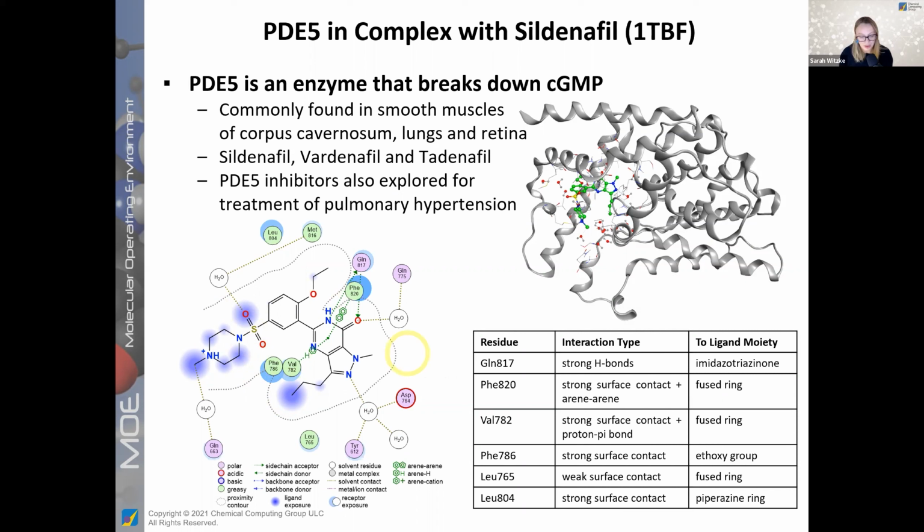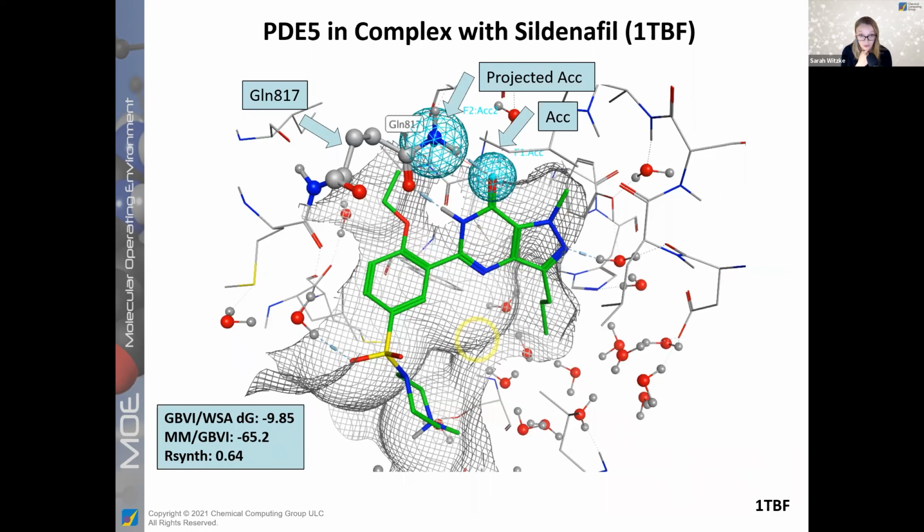Now, talking about the pocket, that really is a better thing to do in 3D. So I switched to here a snapshot I took of the 3D view. So here again, it's still sildenafil. Sildenafil is colored green, and it sits in the pocket. You can see the nearby residues around it. Now, I've highlighted this really important glutamine residue in what we call a ball and stick representation here to show you the hydrogen bonds as these dotted blue lines with cylinders on it, going from the amide group in the side chain and to the amide group of the scaffold, right?